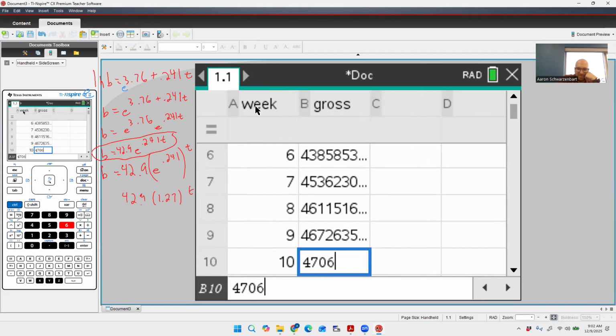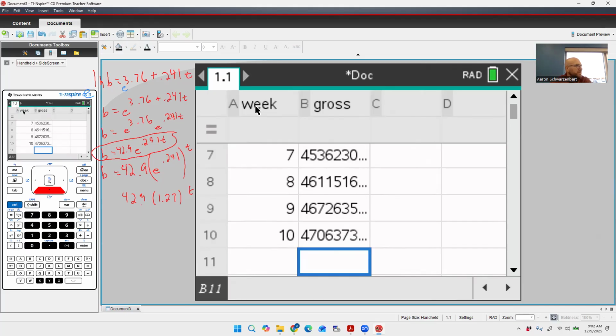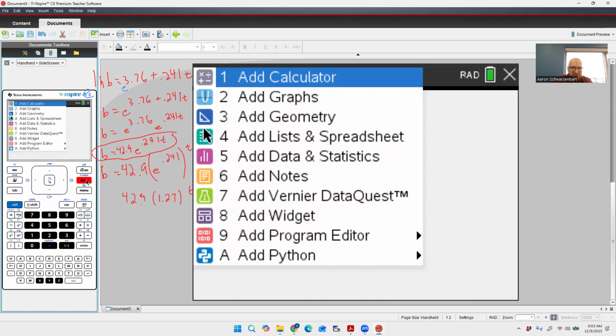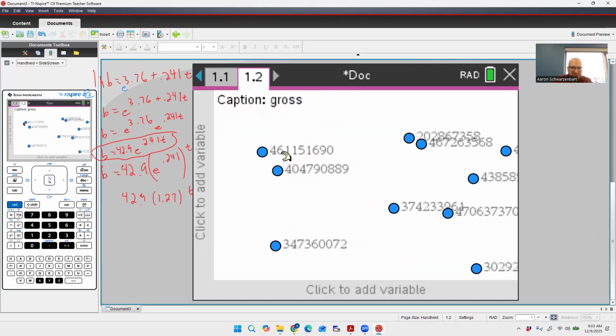Sam, I need to write down my table that I've entered into the spreadsheet. No, not if they gave it to you. They would give it to you, so you don't need to rewrite it. You need to show that you did that with the axis, or with a graph that says ln y or ln week or something like that. So first thing I'm going to do is check that I entered these correctly.